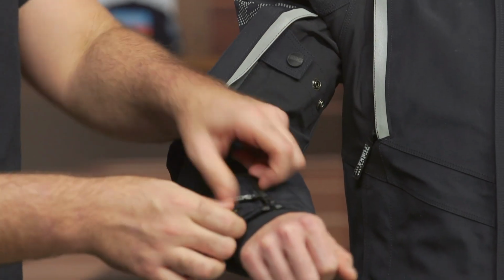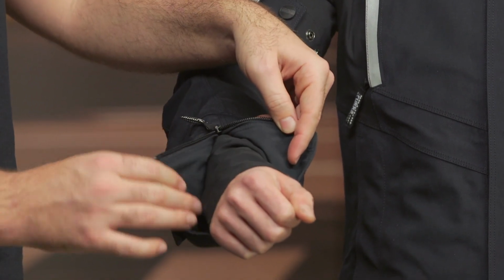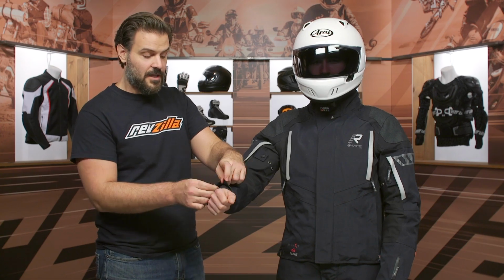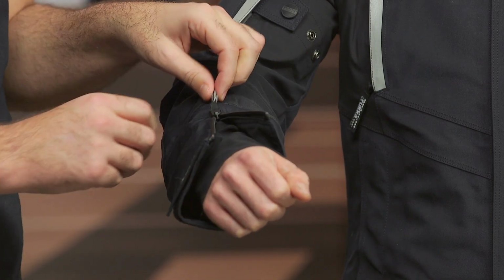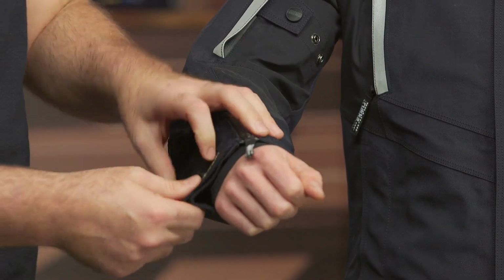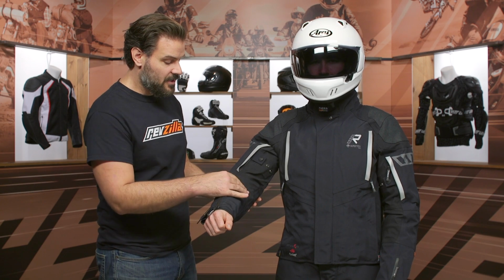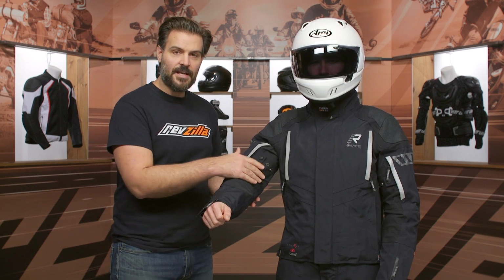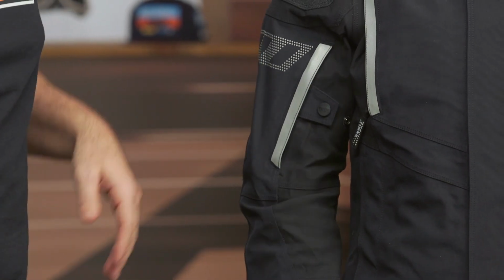You are going to have a bicep adjuster at the bicep on this, a little bit of a stretch material there. Now, when you get to the cuff on this, you are going to have that Gore cuff, which goes all the way down. You can fit that underneath your gloves and then zipper the actual shell on the outside around your gloves, really helping with that waterproof membrane. YKK water resistant zip, and then you are going to have the Velcro adjuster on the outside of this. The material on the inside is a little bit more comfortable, again, in that crux of your elbow, just to add that extra layer of comfort there.